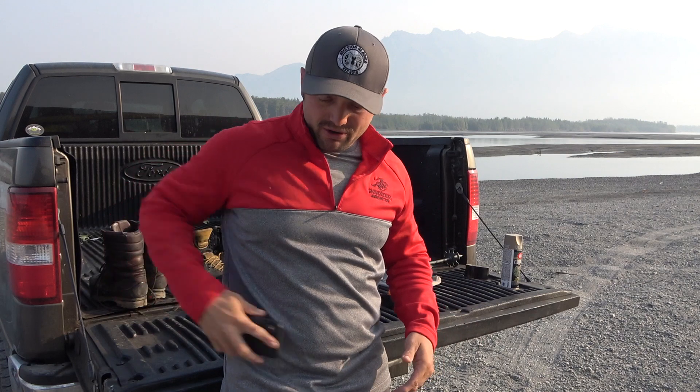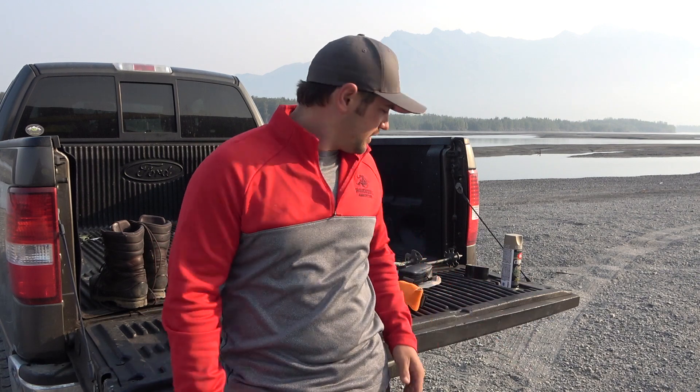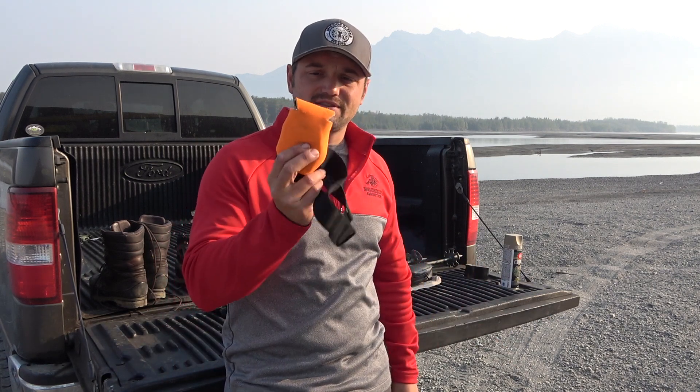So those are my hot tips. Keep that GoPro in your pocket. Always keep that cell phone — turn it sideways if you want it to match up with your footage. It doesn't take a lot to get out there and film your own hunts. You could pick up one of these Sony Handycams for $1,000 to $2,000. They've got 20x optical zoom, it's HD, it shoots in 4K, and it's got some other cool features. It all boils down to how much you want to edit. There are my hot tips for camera selection, how to keep that GoPro rolling, and how to protect your gear for longevity. For more tips and information, you can check out MissionAK.com or follow along at the Live the Legend Winchester blog at Winchester.com. Hunt hard, get out there, have fun.